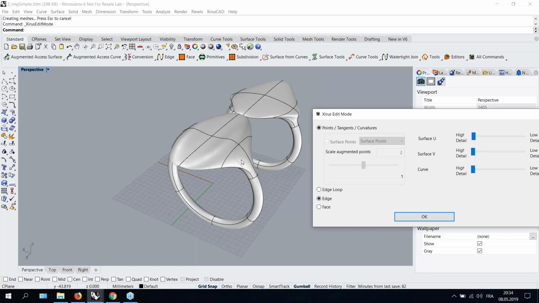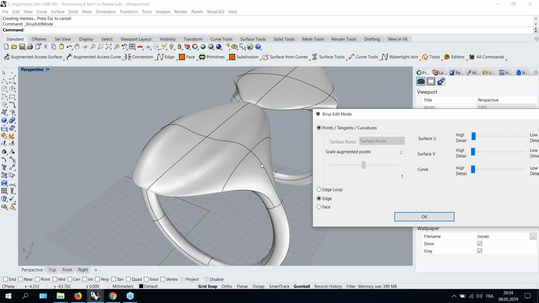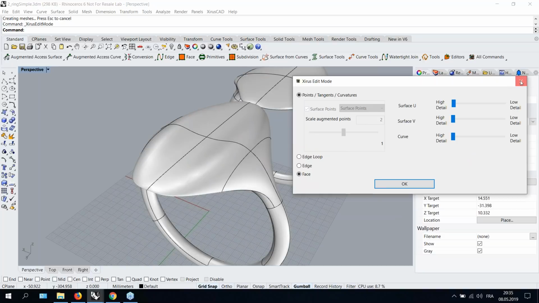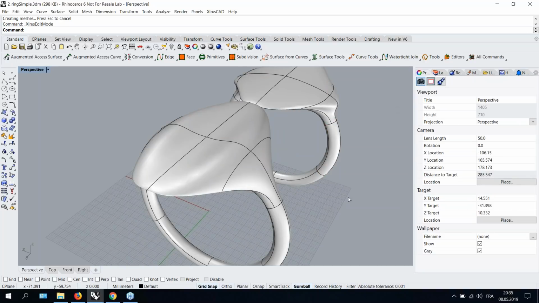You can also very quickly choose if you want to hover over edges, if you want to hover over faces. And this is something that we did completely based on user feedback. We were not aware before that such a functionality can be useful. So we really encourage everybody to tell us what you like and also tell us what you don't like. And so we can prioritize it and work on that.